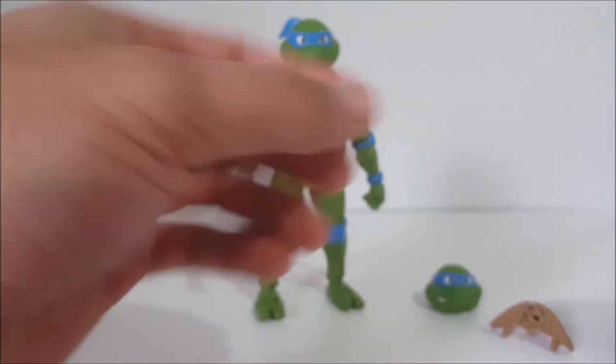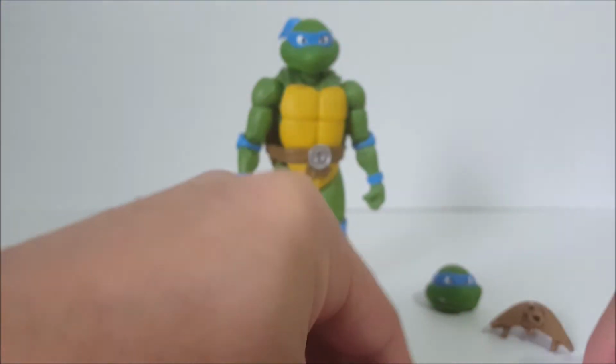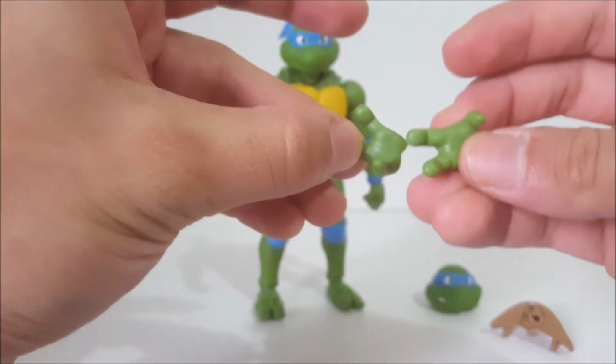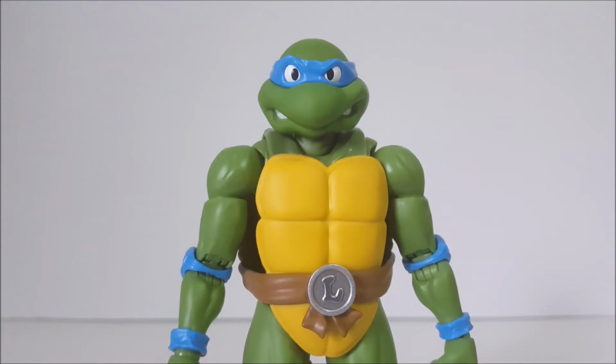Now, going on to the other hands, we have the katana holding hands there. And we have half open hands. Looks like exactly the same as Donatello's set of hands. There's the open hands. And then the two fists on the figure. Let's take a closer look at Leonardo. And he looks very good.